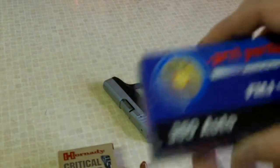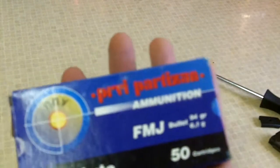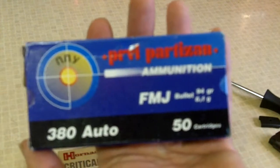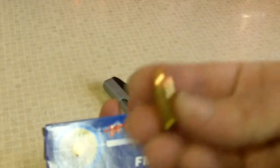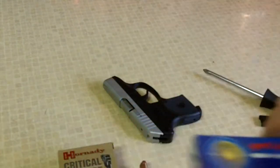And I'm just going to show you some standard ammo too. This is just your basic ammo. It's called PRVI Partisan. I don't know if this is some Italian ammo or something. My gun dealer carries this, so I just picked up a box when I was there. But this is just your standard ammo like you'd get at Walmart or something like that. And this is what this bullet looks like. Again, it's just the standard ammo. It's just something you shoot at the range. It's not a hollow point. It's just a regular round nose, and it's just a standard brass instead of the shiny nickel-plated stuff like the home defense ammo. So that's the difference on the ammo.